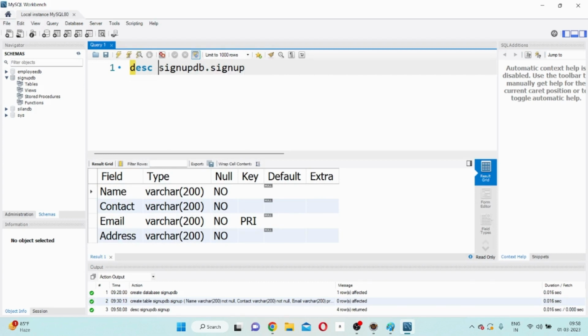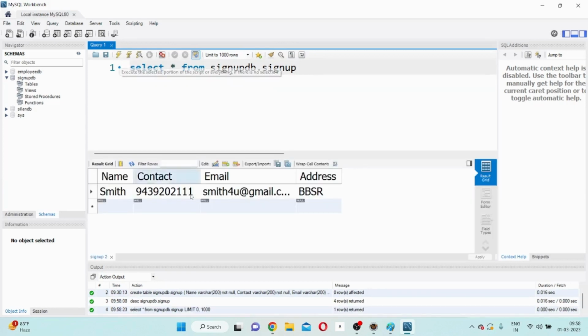Now I want to see all the records inside the table. So what I have to write: select star from table. Now I will hit run. You see, the record data we inserted in the signup form was inserted into the signup table. Name is Smith, contact, email, address.